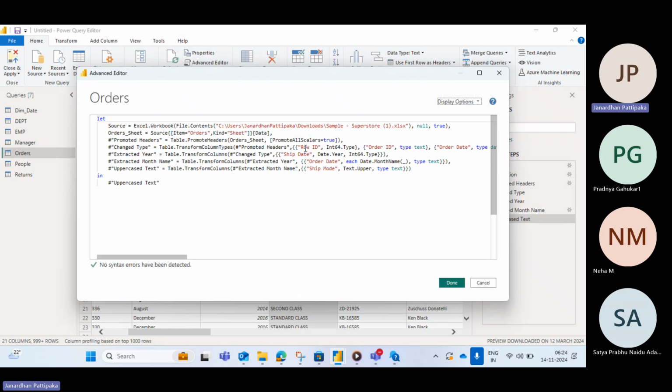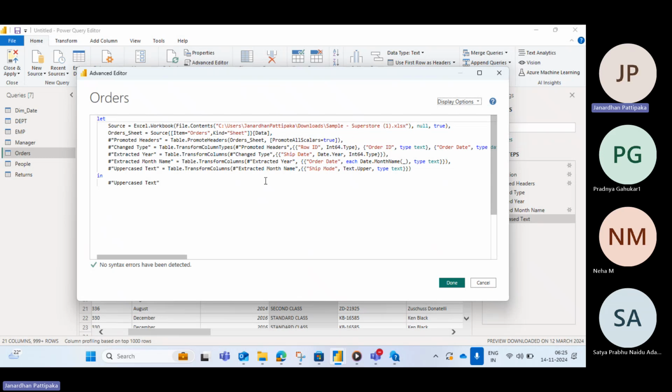Once you load into Power BI Desktop, it writes the M (mashup) language at the back end. These four default steps are automatically written by Power Query itself when you connect to any Excel sheet. That is standard. From here, it gives the information: extracted the year from the ship date using the Date.Year column, extracted the month name from the order date, and for the table transformation, the ship date uppercase text, Text.Upper on ship date. That means in the ship date we have made the letters uppercase.